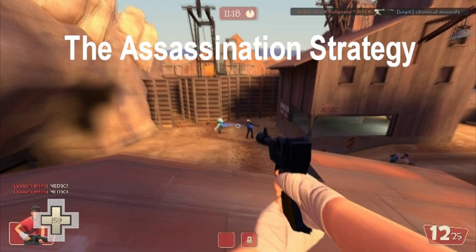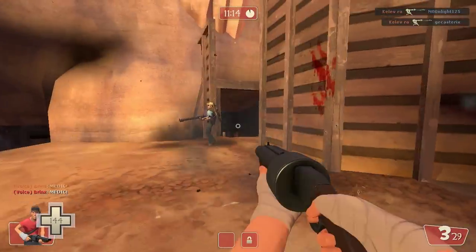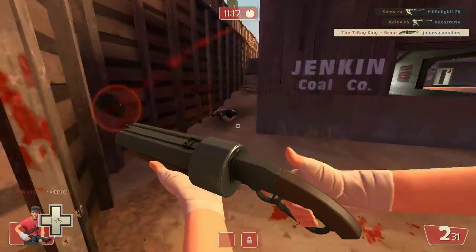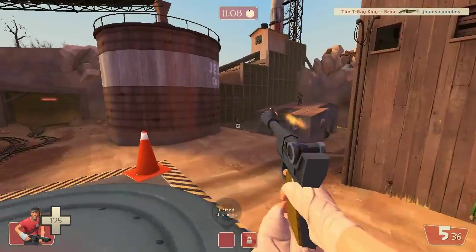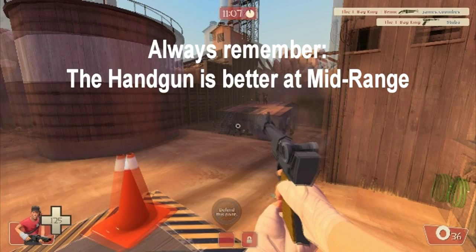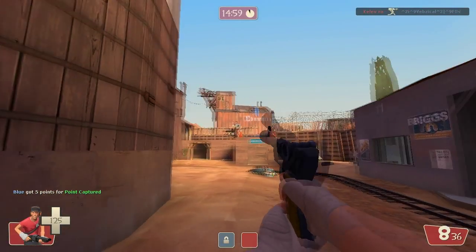Okay, this is the assassination strategy. You hit him a few times with your handgun, you jump in, boom! Okay, that should have taken 2 or 3 shots, but he was overhealed, so yes. And always remember, the handgun is better at mid-range, so try to shoot him with your scattergun in mid-range.